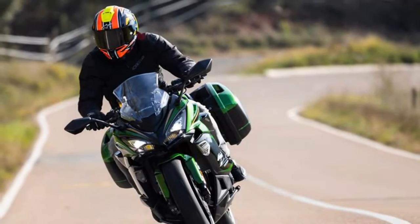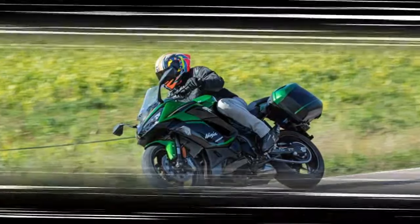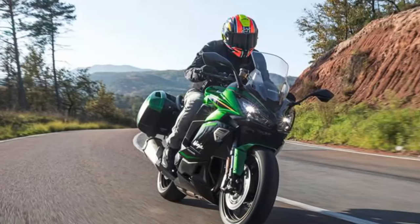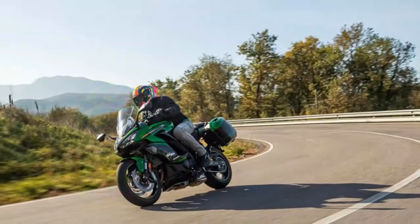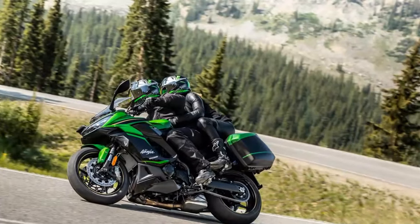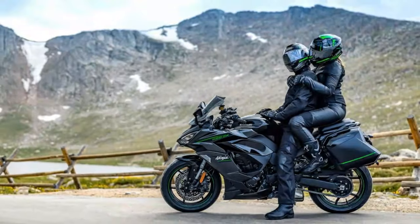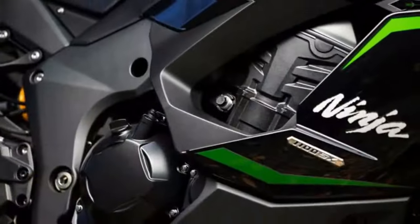The SX is now available as a higher-spec SE variant, costing £1,750 more. For that you get an Öhlins S46 shock adjustable for preload via an adjuster knob and rebound damping, along with four-piston radial Brembo M4.32 calipers, braided steel lines, and a Brembo master cylinder that hooks up with the existing cornering ABS system. You also get three-stage heated grips that are some of the hottest in the business. The new designer chassis components give the SX a more luxurious feel on top of what is a beautifully built machine with a deep paint finish.